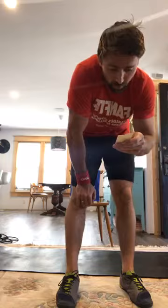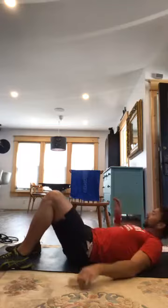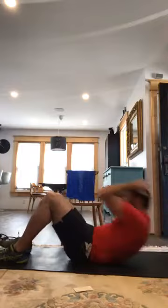Third pair is ruts, which are roll up and tuck sit-ups. So that just means up like this. And then a rotation sit-up. So it's just gonna be elbow to the opposite knee.